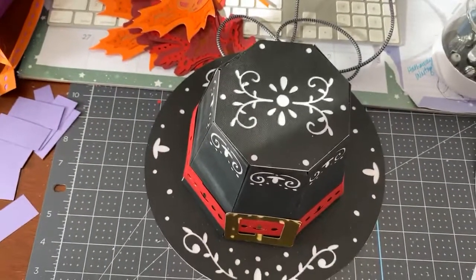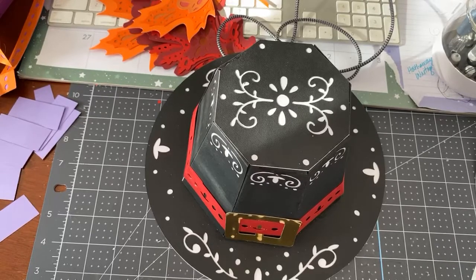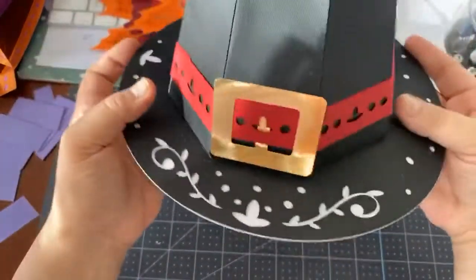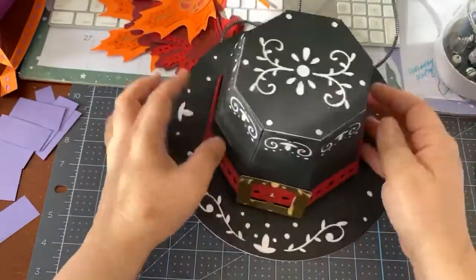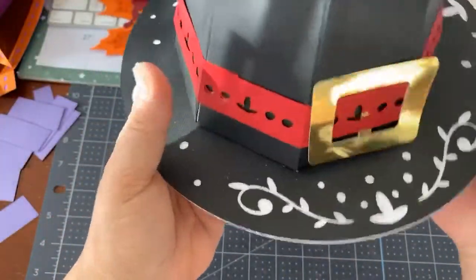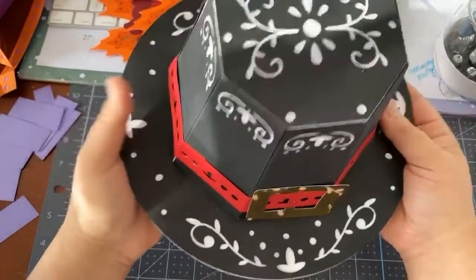So I don't know what you guys think, but it's an interesting image set. And maybe the buckle covers where they don't meet. I think it just doesn't go all the way down to the bottom of the hat. I think that's what was freaking me out, that I was trying to make it fit to the very bottom, and that's not the way it should have been done. So there is the completed Pilgrim hat.